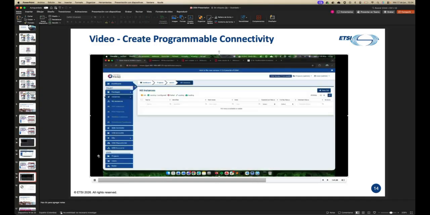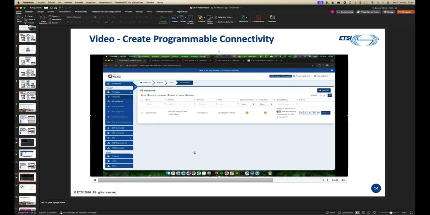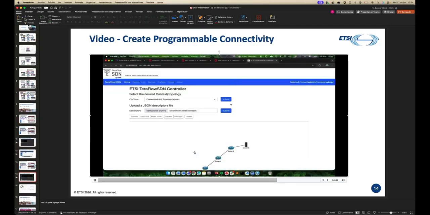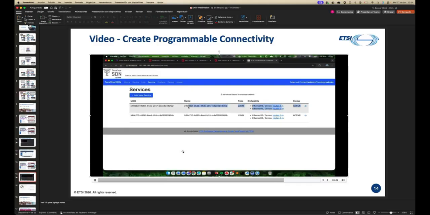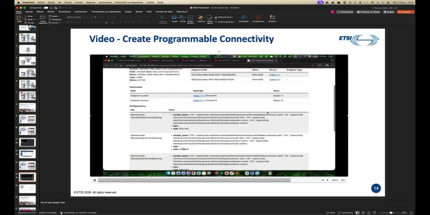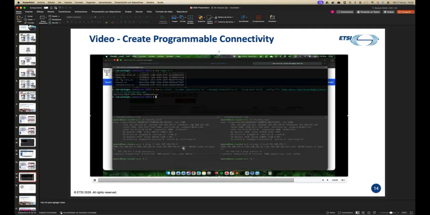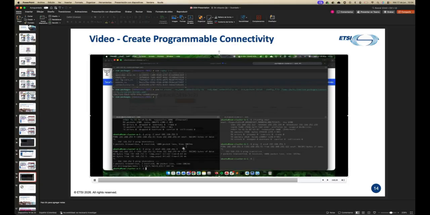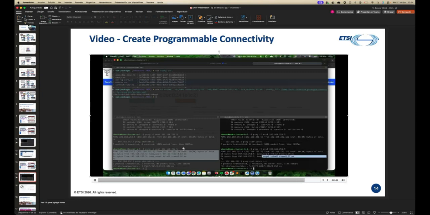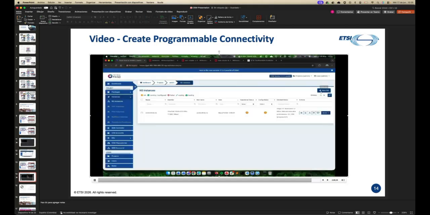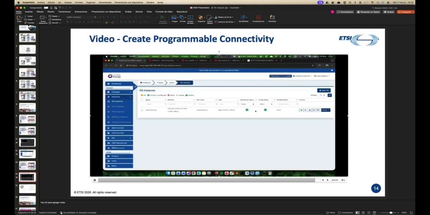So all this information, as I mentioned to you, is available in the OSM packages repository. You can check that repository if you need, or if you want to use this package for your purposes. And yes, the programmable connectivity is created here. You can see all the different configurations that are created on the Teraflow SDN application. And if I try a ping again, you can see how the ping is successful, and how we can now reach from one side to the other side using this programmable connectivity, right? Let me continue the presentation here.